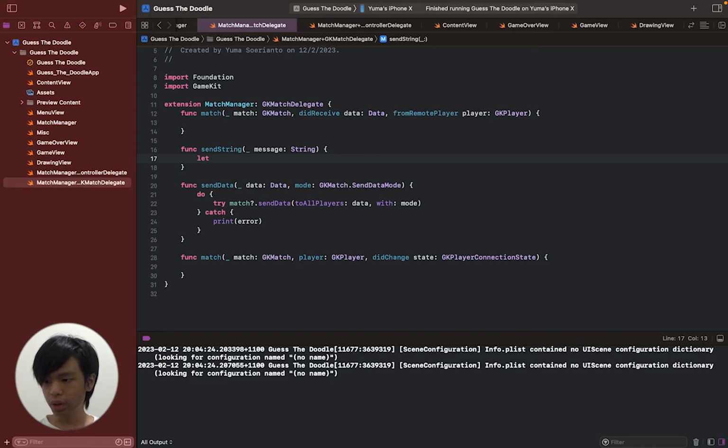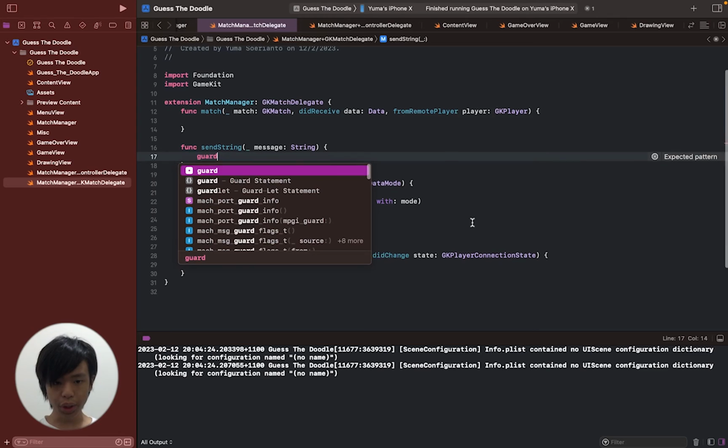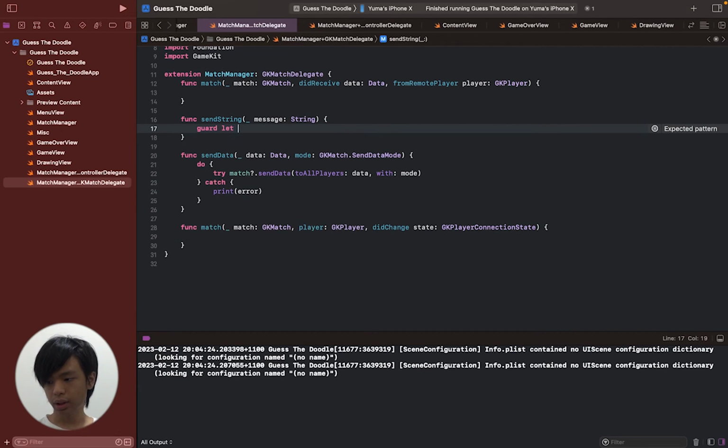Anyways, we want to basically create an encoded string. So we want to guard let encoded because encoding might fail. So we'll do string data. This string data colon is just how we say, hey, this is a string. So when we actually check the string or the data, we can check if it's a string or not by doing it that way. Because any data can actually be converted into a string because, well, technically anything can be a string. It's just random data stuff.